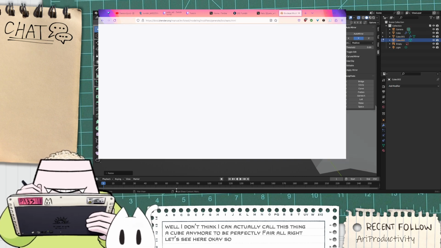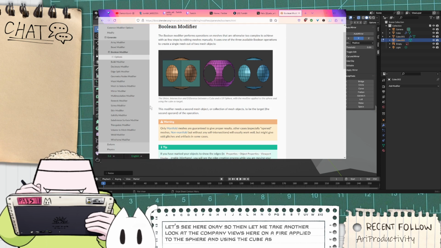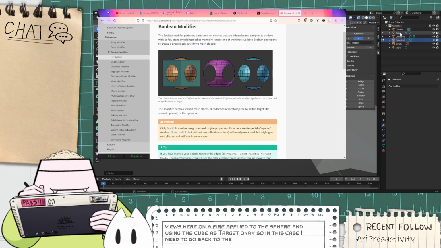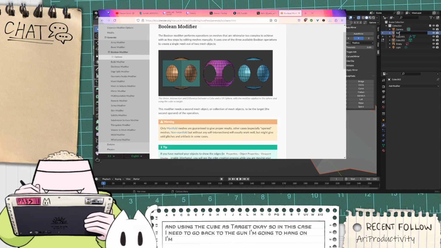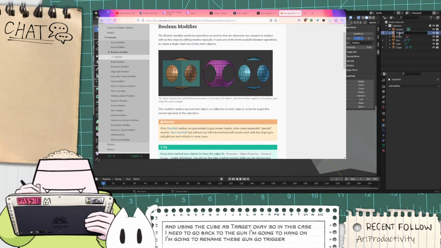So then, let me take another look at the cube and UVs here. Modifier applied to the sphere and using the cube as target. Okay, so in this case, I need to go back to the gun. I'm gonna rename these. Gun, scope, trigger hole.